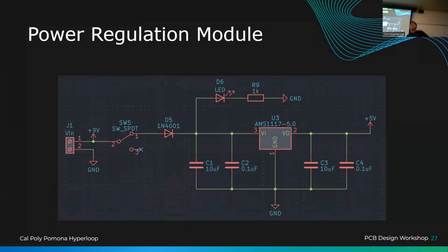In our case, I'm going to use a 9-volt battery because it can supply my circuit with 9 volts. That's a little high for 5 volts, but I can push that back down with a regulator chip, right? And 9-volt batteries also let you draw about 0.61 amps of current. That's kind of like the maximum. So you can't use a 9-volt battery to power a giant motor, because a motor will draw anywhere from 2 to 3 amps. But 9-volt batteries are great for small experiments like this. And it also accounts for our current limitation of 100 milliamps. So a 9-volt battery is good.